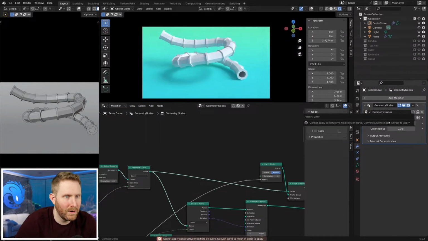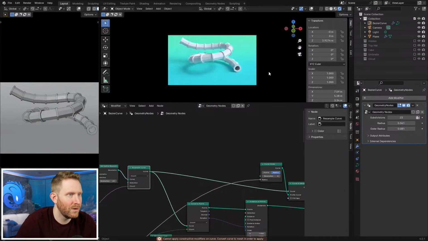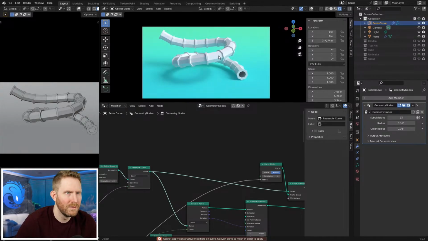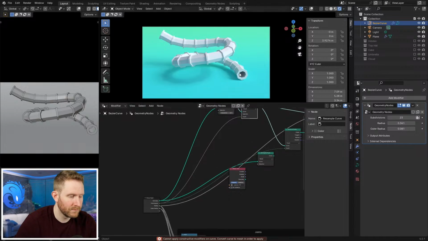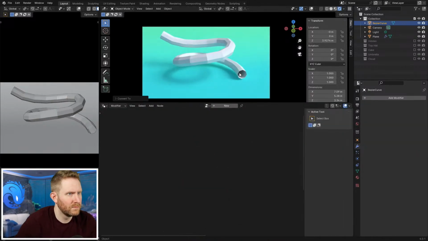And I guess if I really wanted to, I could just apply constructive modifiers on curve, convert curve to mesh in order to apply. Oh man.